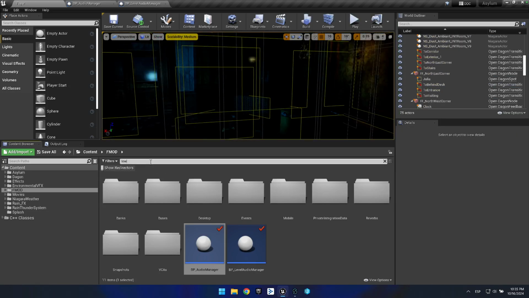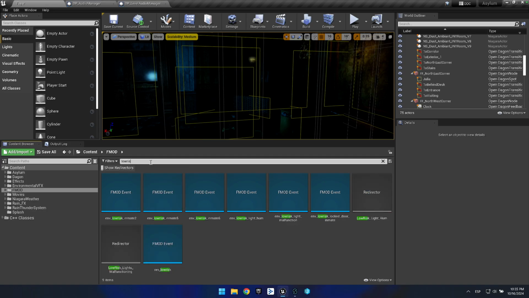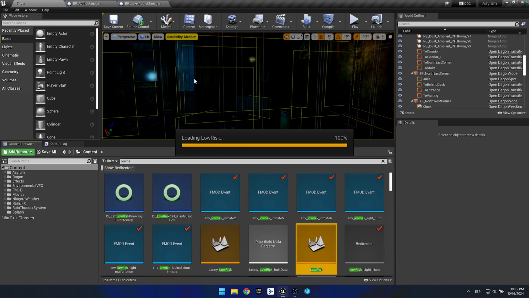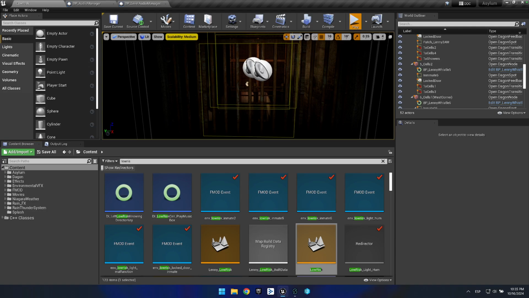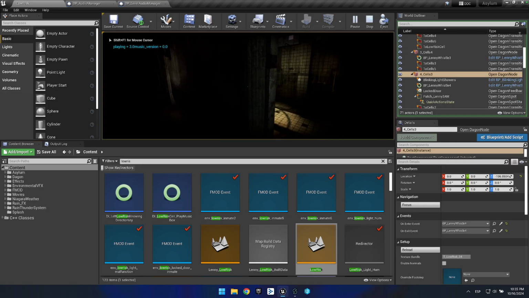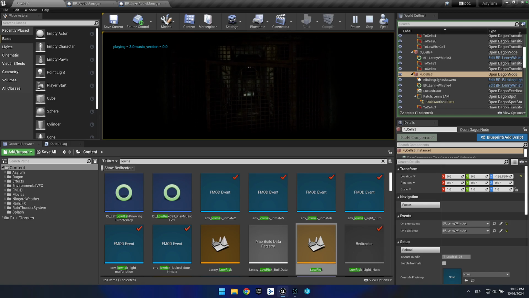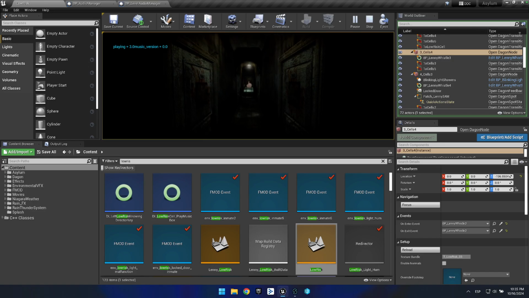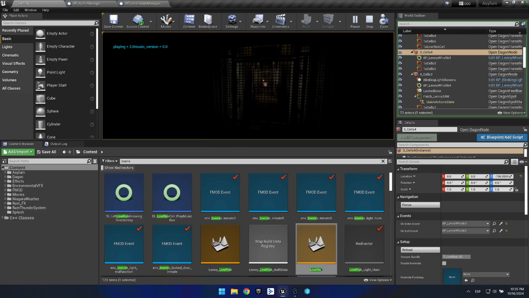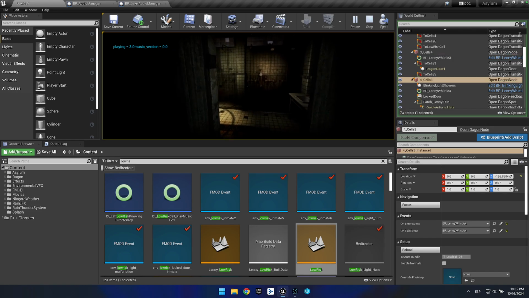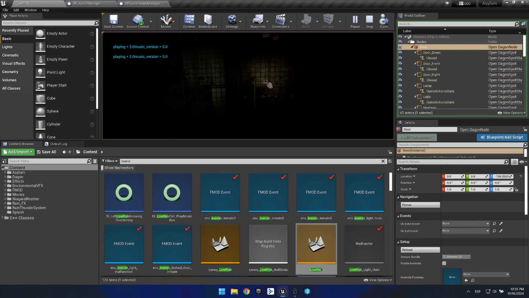And if I go to another level, you'll see now that this one's pretty cool. So every door is randomized. See, notice a change here.